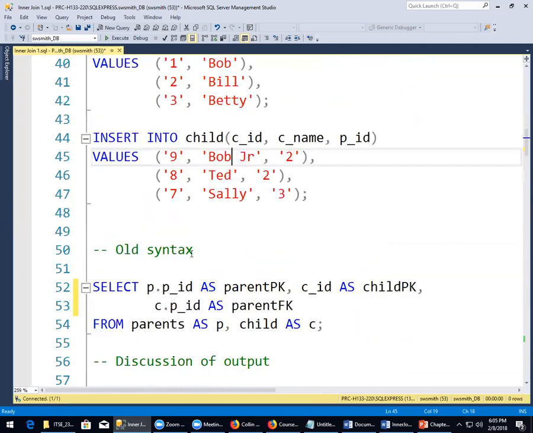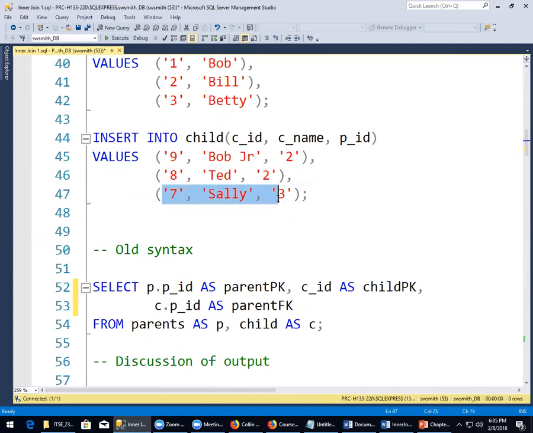I'll scroll up. He belongs to the parent with ID 2, which happens to be Bill. Notice that Ted, child number 8, belongs also to Bill.